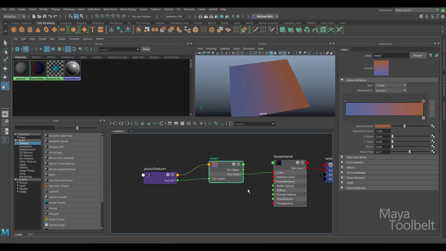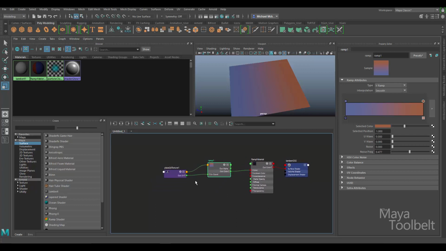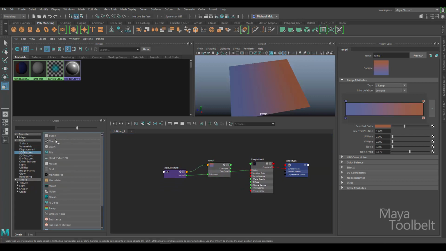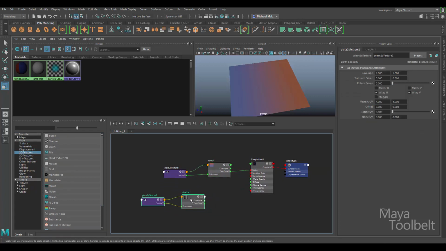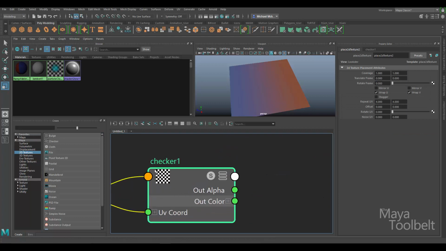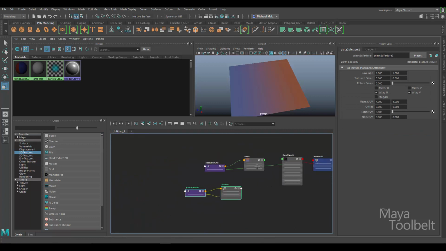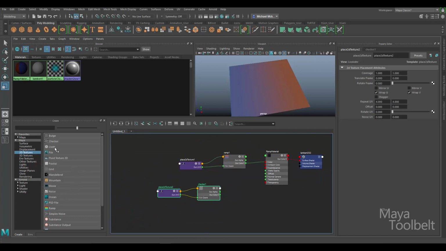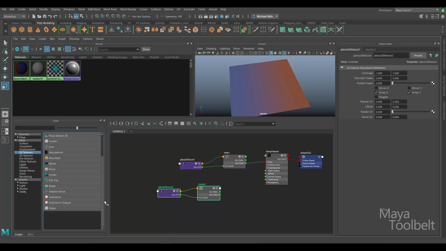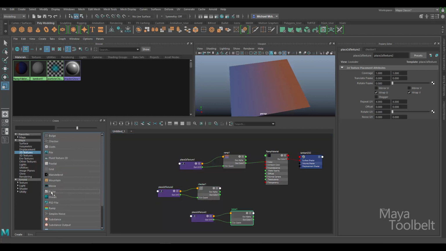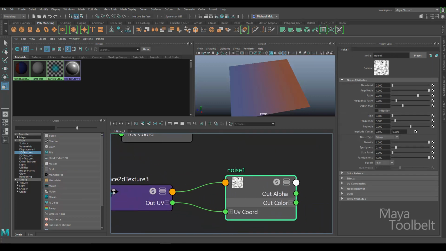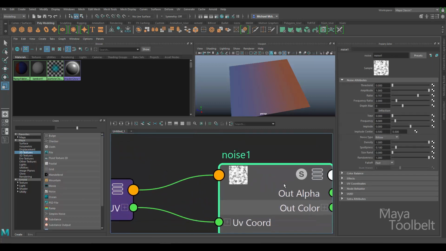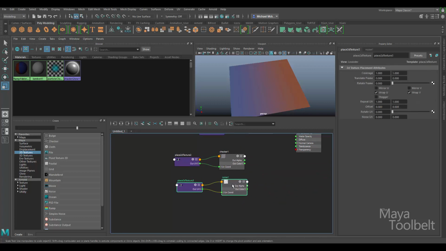So what I can do, let me pull this out over here so we can see better. I'm going to go back over here to my 2D textures and let's create a checkerboard texture. So this is a checkerboard. Zoom in on it, you can see it there, that kind of black and white checker pattern. Let's make another texture. Let's say a noise texture. So click on this. Now I have this noise pattern. You see it here. It's kind of black and white noise. So I have these two textures.